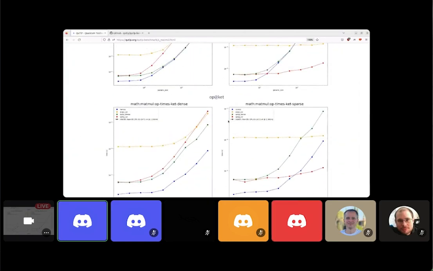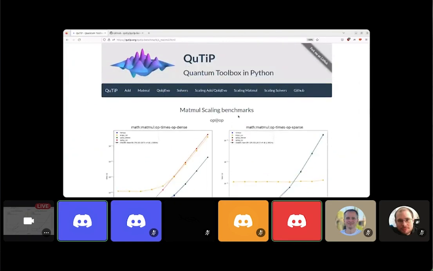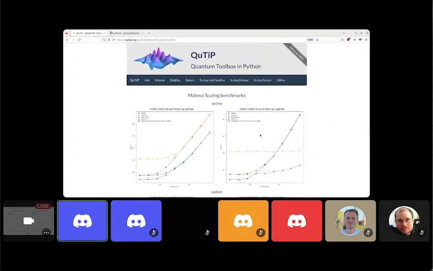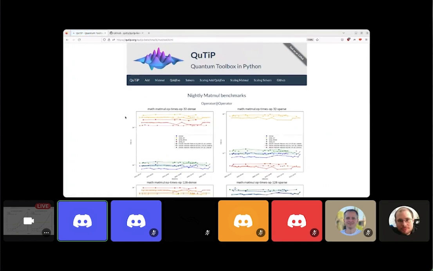So these are effectively the benchmarks that are run on a nightly basis on GitHub Actions. So these benchmarks here are effectively taken from the latest benchmark data, whereas these ones use all the different benchmark data that's been collected since the beginning. So in this case, the 15th of September is when it started.